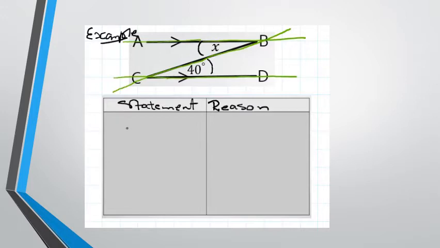So I'm going to make a statement now where I say that x must be equal to 40 degrees. And why can I say that? First of all, my reason is because they are alternating angles. But why are they alternating angles? Because line AB is parallel, you can see the symbol for parallel lines, to line CD. Guys, there I have my answer.